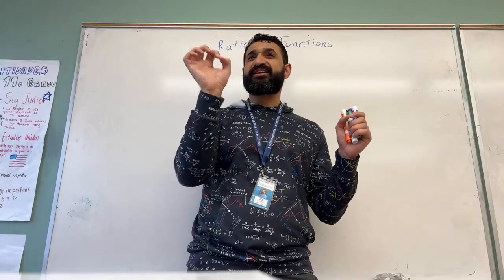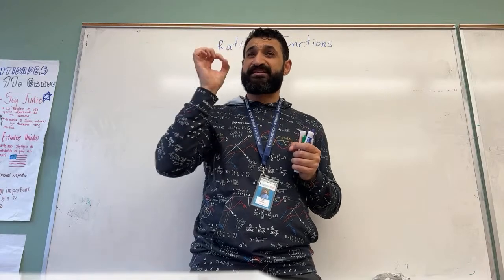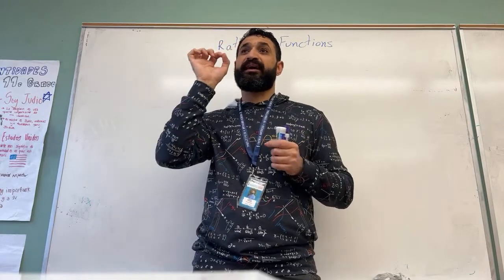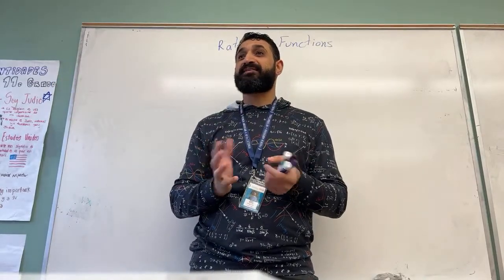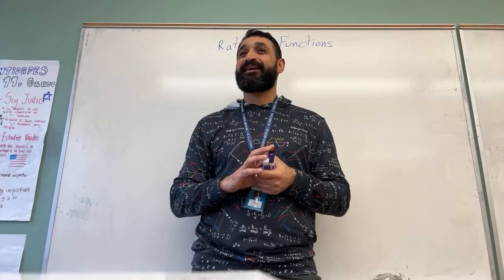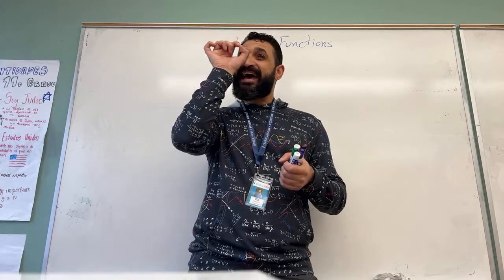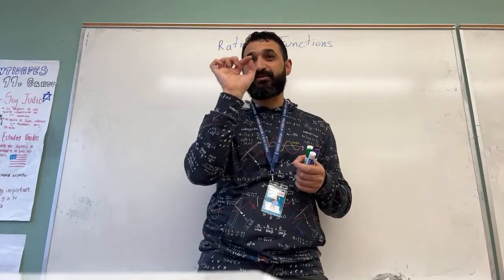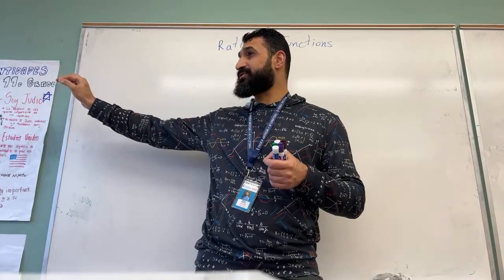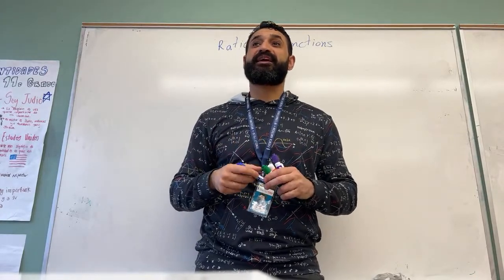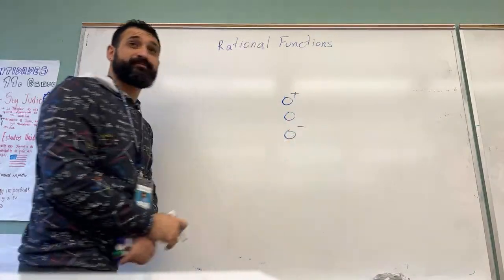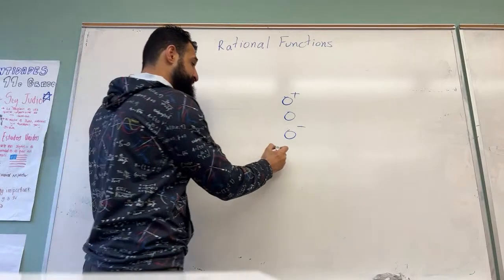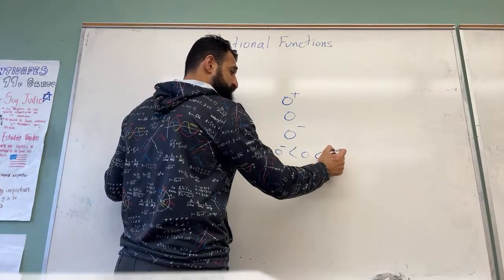If the number is extremely little, like 0.01, we can call that in math 0 positive. If the number is a little bit under 0, like let's say negative 0.0, then 1, we can give it another name, 0 negative. Now order from the least to the greatest: 0 positive, 0, 0 negative. 0 negative is less than 0, and 0 is less than 0 positive.